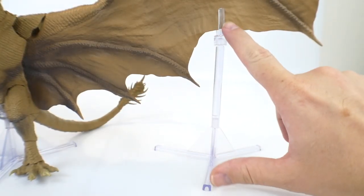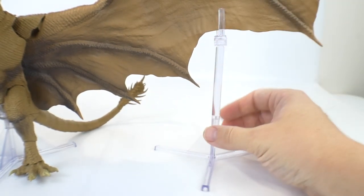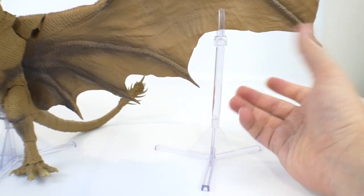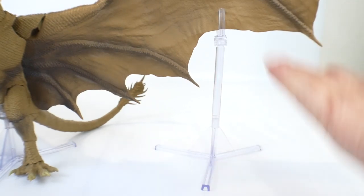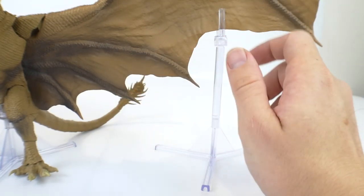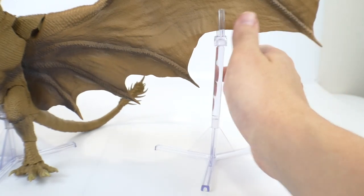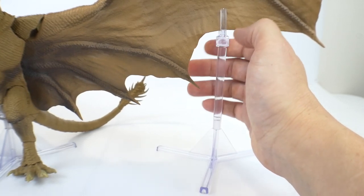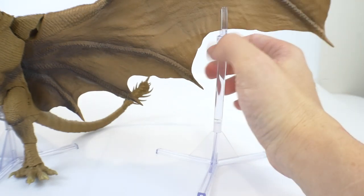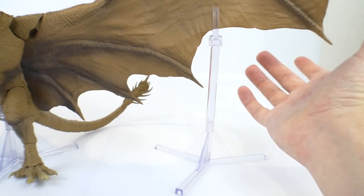The wings are supported with a basic stand that clips onto the side of the wing. It's not really that firm — the stands are barely doing anything to be honest. They hold up the weight but there are still a lot of weight issues with the wings, so you'll be messing around with this quite a bit. Once you hit that sweet spot it's fine, but overall the stands aren't that great. You might want to try making your own stands — these aren't super useful.